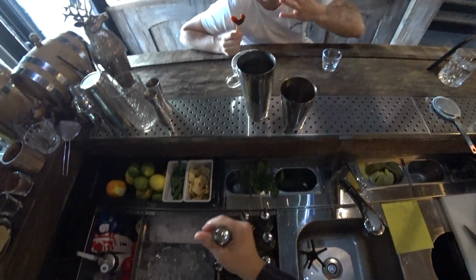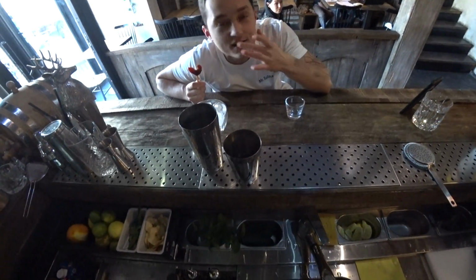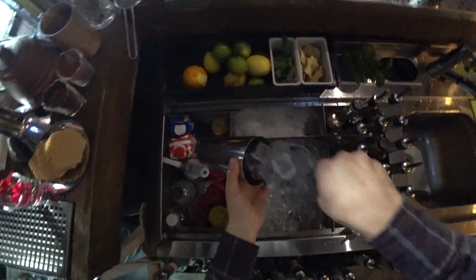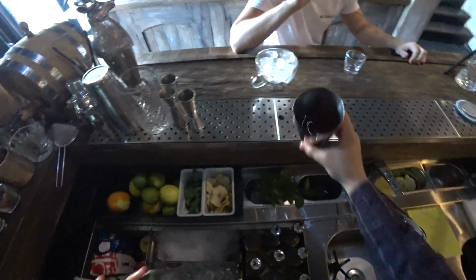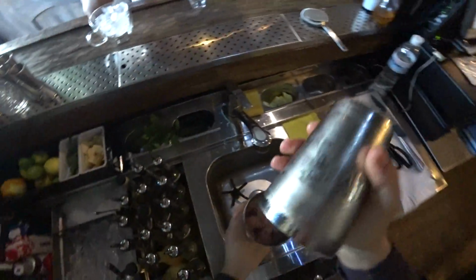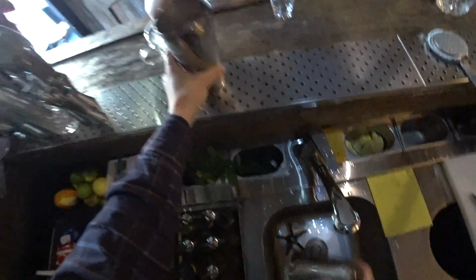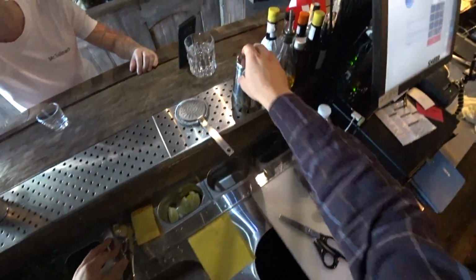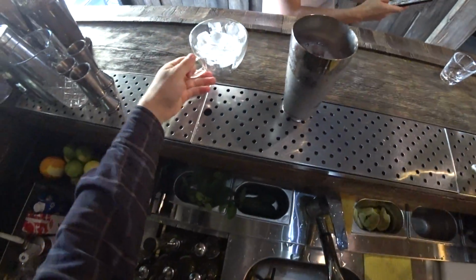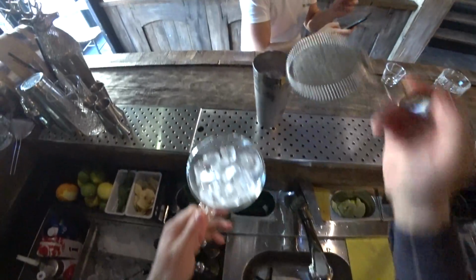But in Russia we have a special drink, medovuha. It's like honey wuha. Okay. Okay. And let's shake it. Just right. Oh, it's so nice, this cocktail.